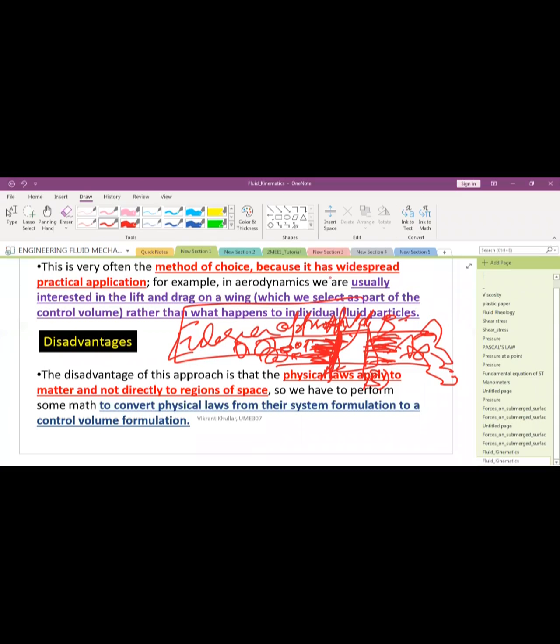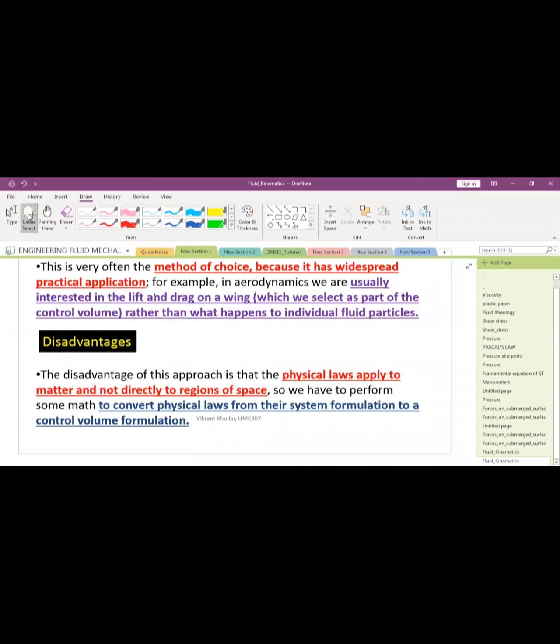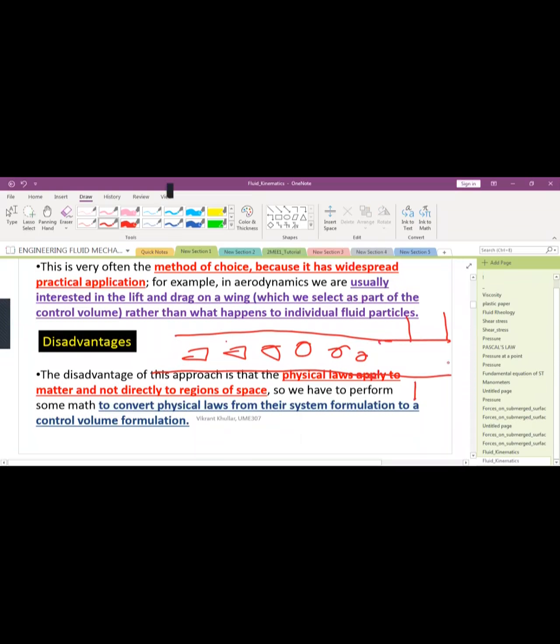And I think most of you might have encountered this approach. If you have ever met with a policeman, so police कहां पे है? Police post is just like this only. On the road, the police does not track each and every vehicle. What police does is, it selects a post and it stops every vehicle that crosses by. So that is called the Eulerian approach. अगर हर एक vehicle के पीछे हम एक policeman लगा दें, that is called the Lagrangian approach.